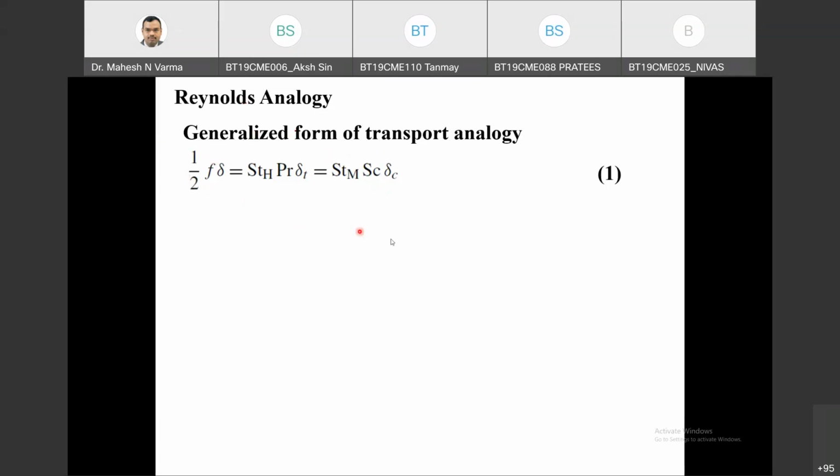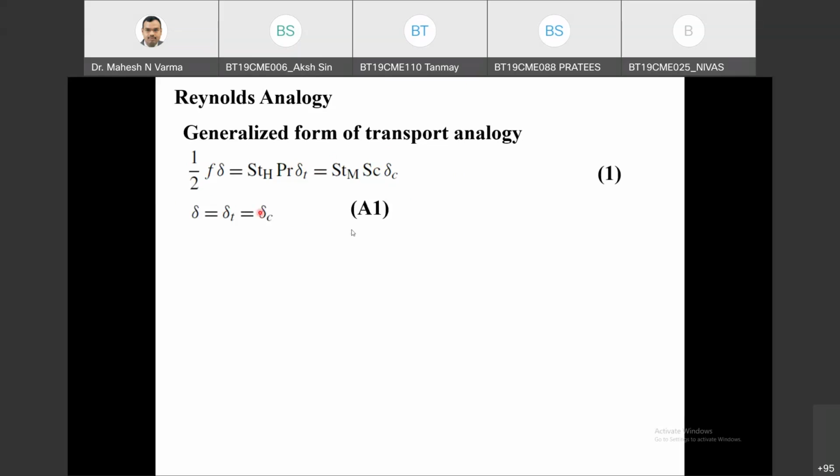This generalized analogy is true for any situation, but here the mass transfer boundary layer thickness, the heat transfer boundary layer thickness, and the momentum boundary layer thickness are theoretically defined quantities, introduced to catch the theory of an experiment. You cannot measure them as such. So people have tried to eliminate this with some assumption and observation. This is what Reynolds did first.